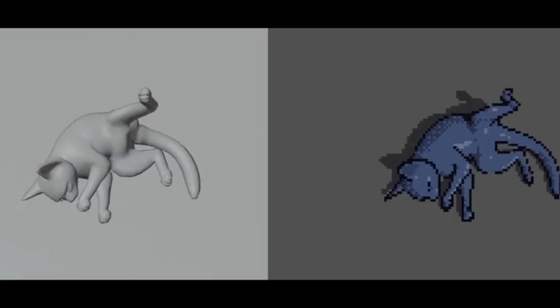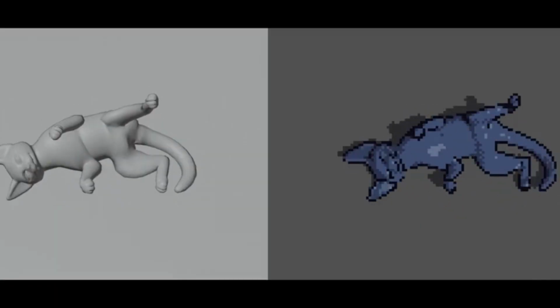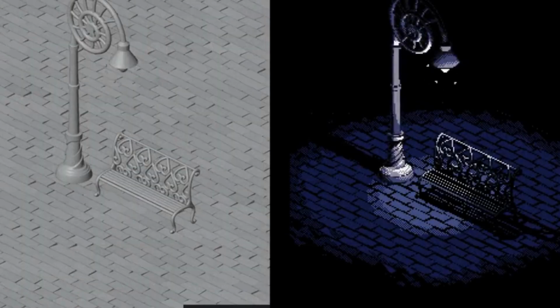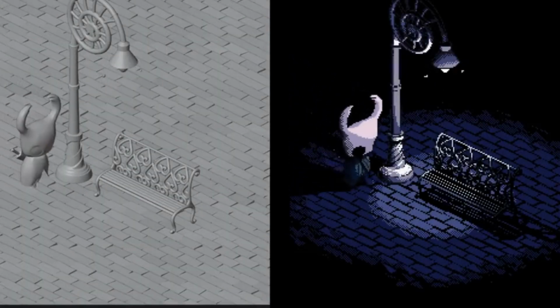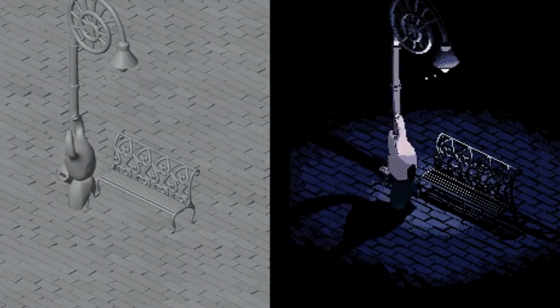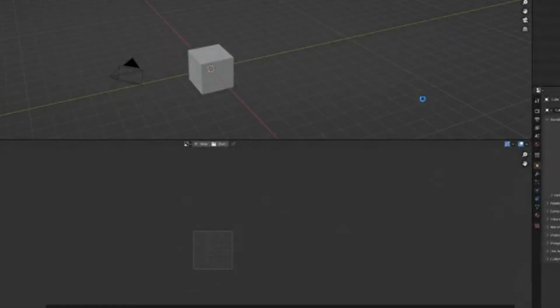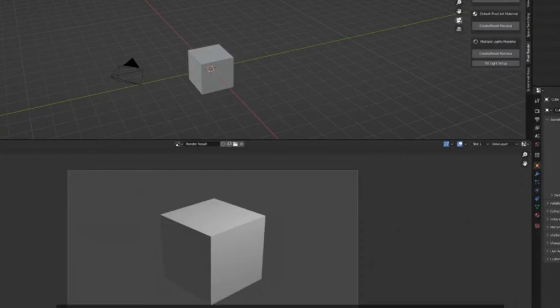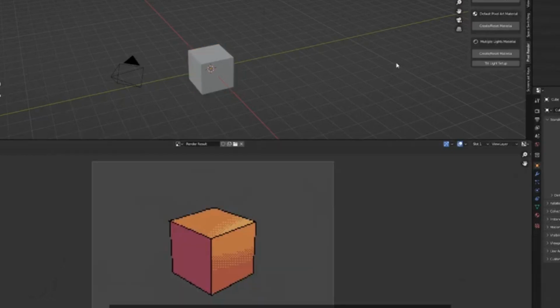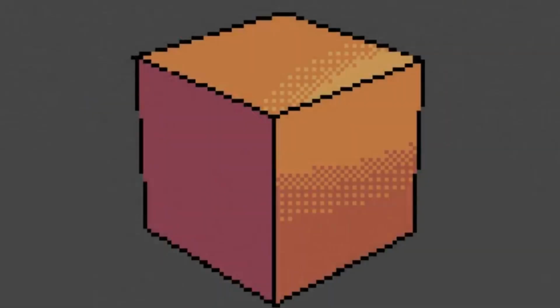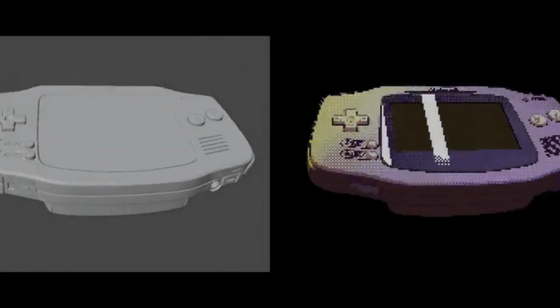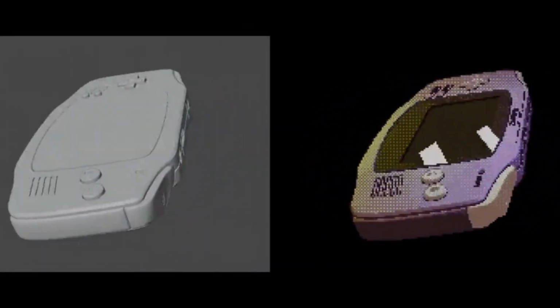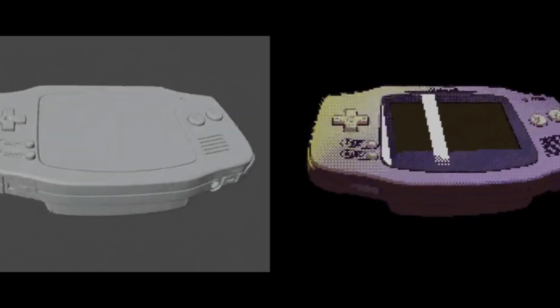Ever wondered how you can transform your 3D art into stunning pixel masterpieces? This addon can elevate your Blender creations to a whole new level. Imagine captivating your audience with nostalgic pixel art vibes. With this incredible free Blender addon, achieving that retro look is easier than ever. Ready to turn your ideas into pixel-perfect animations? This addon, used by thousands of artists, allows you to create pixel art effortlessly.